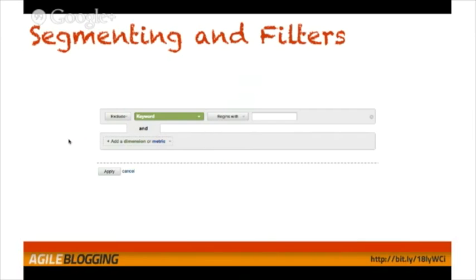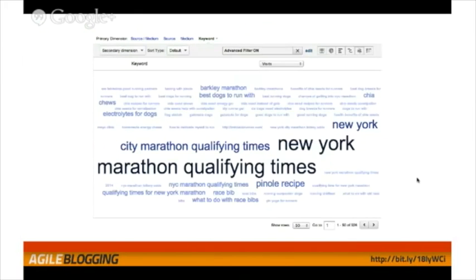So we're going to click on begins with, and then in the text box to the right, we're just going to go ahead and type in open parentheses not, because that's the beginning of both that not provided and the not set that Google uses to tell us that they're not going to tell us anything. And once we're done with this, we click on the apply button, and you'll see in a second here that really changes that tag cloud around.